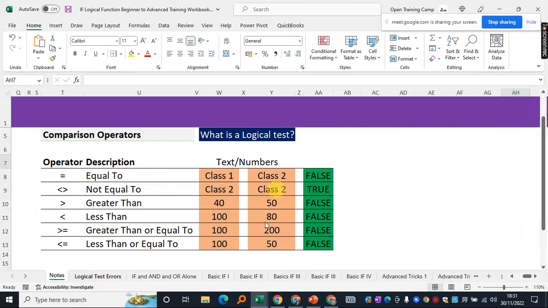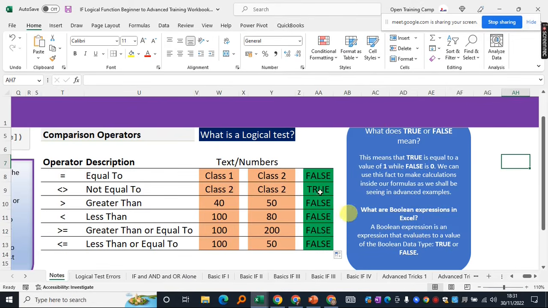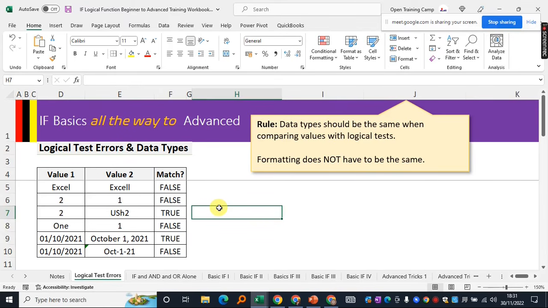So let us first understand the logical errors and the data types that you need to be aware of before you start writing your if statements. We have just looked at some of the logical tests that we can perform, but we are not saying these are the only logical tests. There are a lot of logical tests depending on the situation and the data you're looking at. There are several data types in Excel that you can work with, and I know you know some of them. If you don't know these data types, we have a beginners class that takes you through all the data types that you can ever work with in Excel.